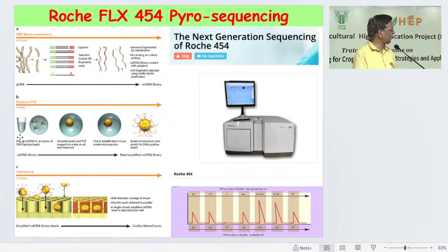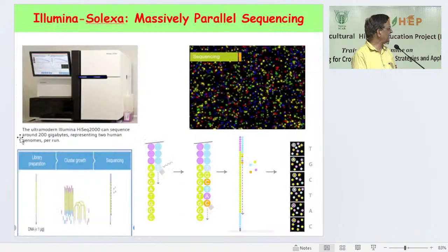That's why it is called pyrosequencing also, because of the pyrophosphate. Then in case of Illumina, they invented a technology called reversible terminators. Here all 4 bases were mixed together, but they were labeled with 4 different color dyes, similar to the Sanger sequencing. So you use all the 4 bases, but it's a single nucleotide extension because it's a terminator technology.